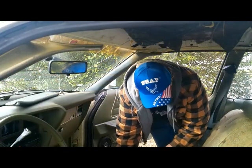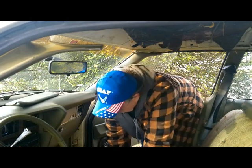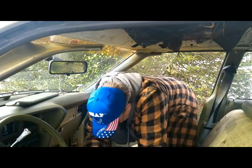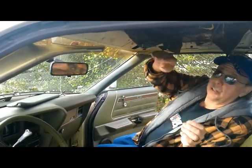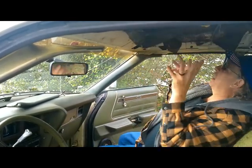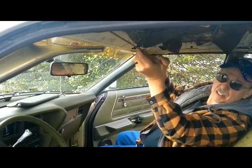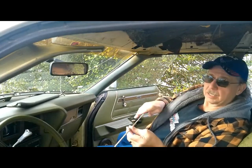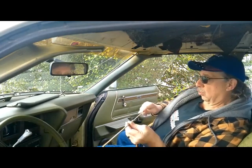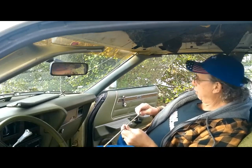Man, this thing's filthy in here. Lord have mercy. All this rat poop and I don't know what all this is in here. Okay. So, we got to get the vacuum in here and clean some of this up too. So we're going to pop this out of here, just like that. And then we're going to go up there and slide it into those little doogie whoppers we sewed in there.